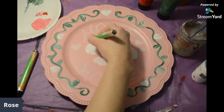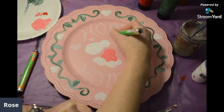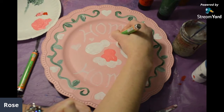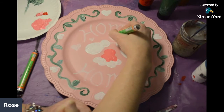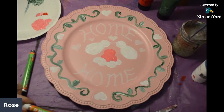All right. So there are those little hearts. Now, by the time I'm ready to paint some of these hearts pink, oop, we need one between mama and daddy for their kiss. These should be dry. So I'll do my little side edge hearts first, and then I will come back and paint over some of these with my beautiful pink. Ooh. I want to make sure that's right over mommy and daddy. So see what I did there? It wasn't quite perfect, so I just made my heart a little bit fatter and moved it over a little. There we go. No problemo.